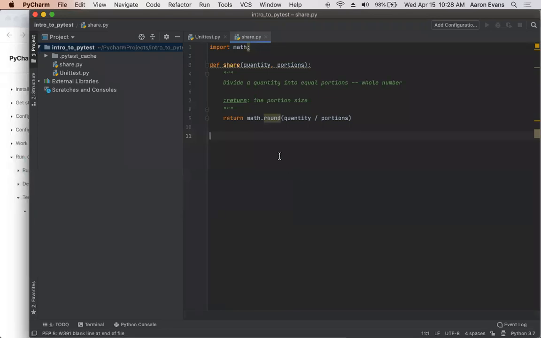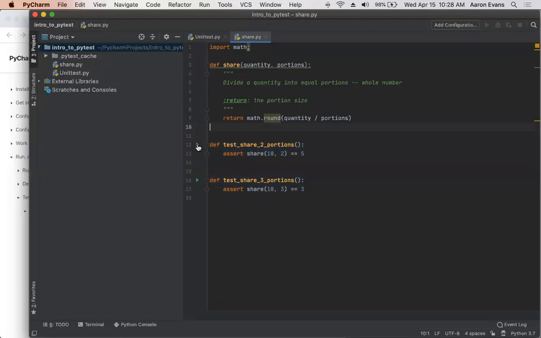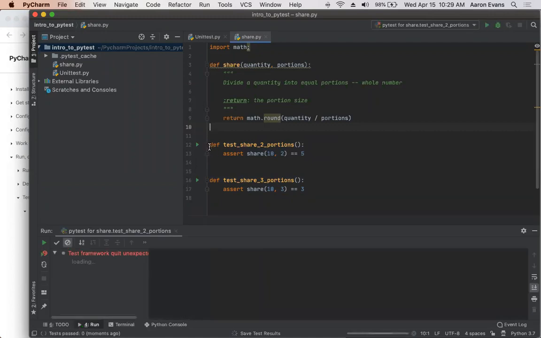Let's bring these back. Oh, here we go. Now it has my familiar arrows from JUnit in IntelliJ, so I can run this test. I would like to run it. Oh, there we go.